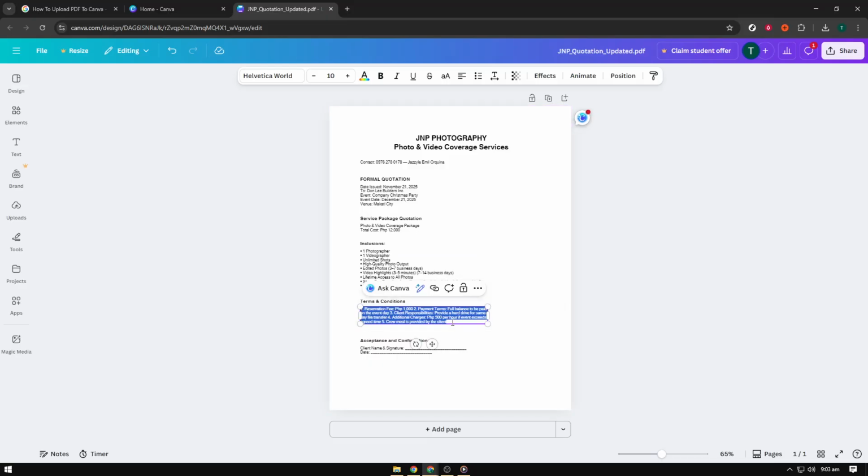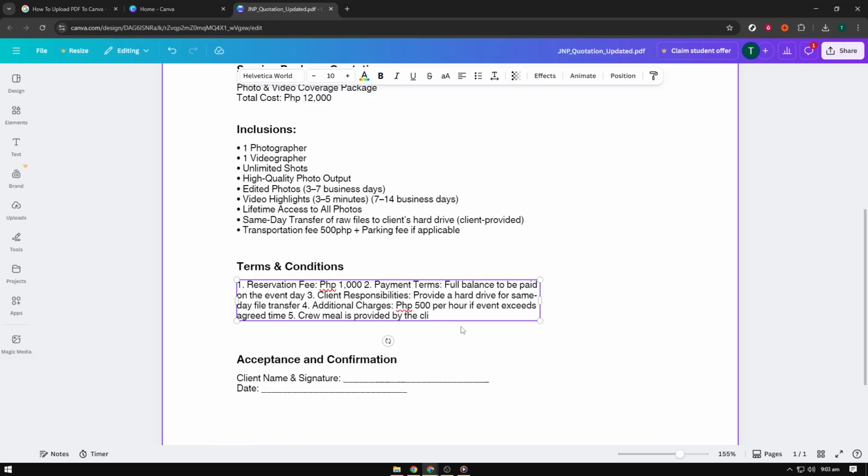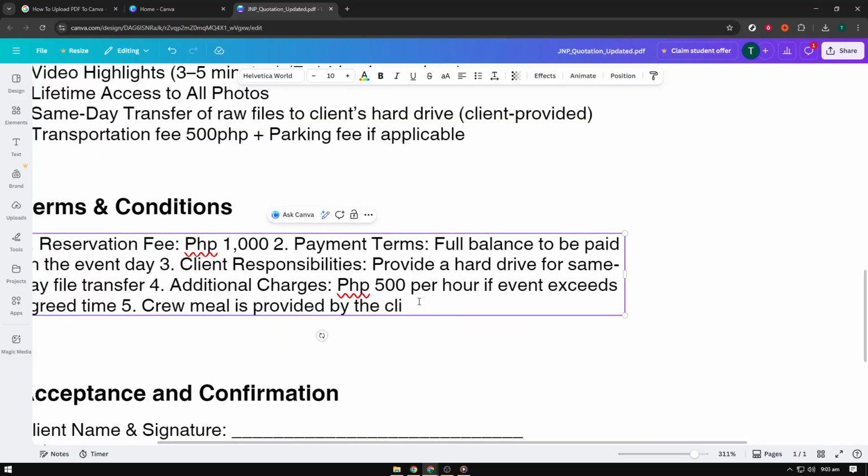From there, your PDF is now an editable Canva design. Each page becomes a page in your project, and most text, images, and shapes are ready to adjust. If you plan to collaborate or iterate, consider renaming the design so it's easy to find later. And that's all you need to upload a PDF to Canva and have it converted into an editable document ready in your recent designs.